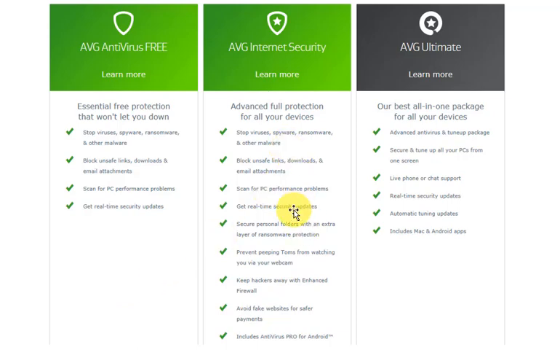The AVG Internet Security product includes everything that the free one does, plus it has firewall, privacy, data encryption, and payment protection included. And then the Ultimate product has everything that the Internet Security Suite has, and then it includes a product from AVG called TuneUp, which helps speed up or makes older PCs live longer. It'll free up disk space, give you longer battery life, fix Windows crashes, etc. So the TuneUp product is included with the AVG Ultimate. That's the lineup. You've got your free product, your product that includes firewall, privacy, and payment protection built onto the free product, and then the Ultimate product, which includes everything this does, plus TuneUp and some other things like live phone and chat support.